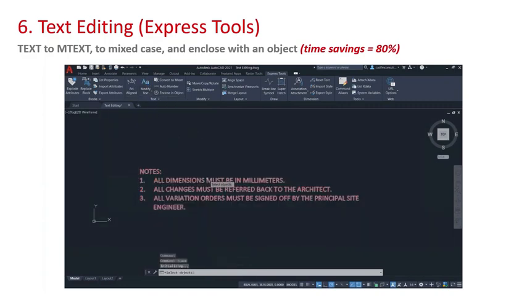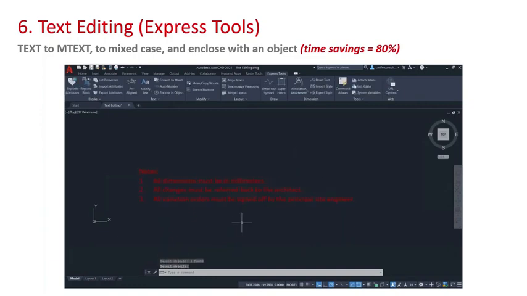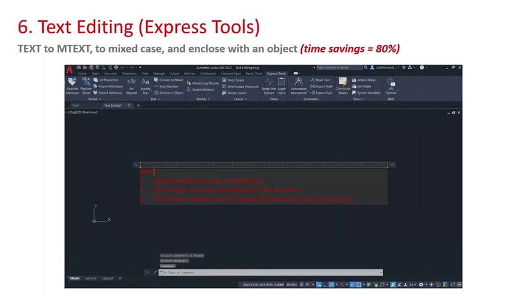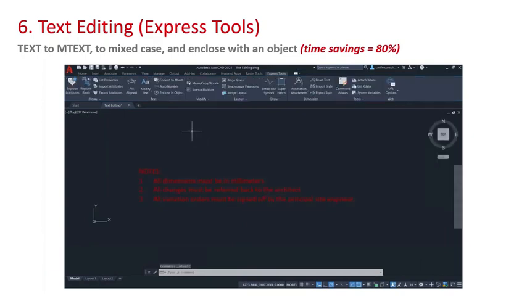And I can select that, and because it's multi-line text, it's all one object. And now I press enter, and I want that to be sentence case instead of caps. Click OK, and as you can see, it all updates. It's not so shouty now. I find notes in capitals very shouty. So what I'm going to do there, just make sure that the notes is in capitals, because that does need to be in caps. And as you can see, it just looks that little bit more professional on your drawing.